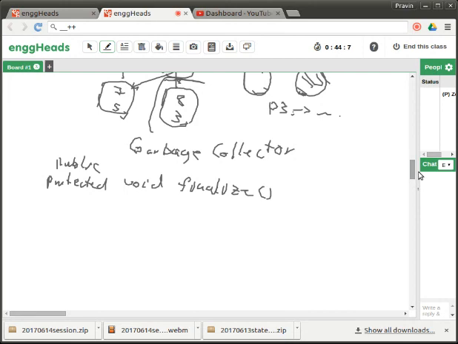Of course, it's possible that in the application, till the end, this object was never deallocated, so finalize may not be called. And then the application may get over also, right? That's possible. Okay. But if ever it is going to be deallocated, finalize is going to be the last method for it.